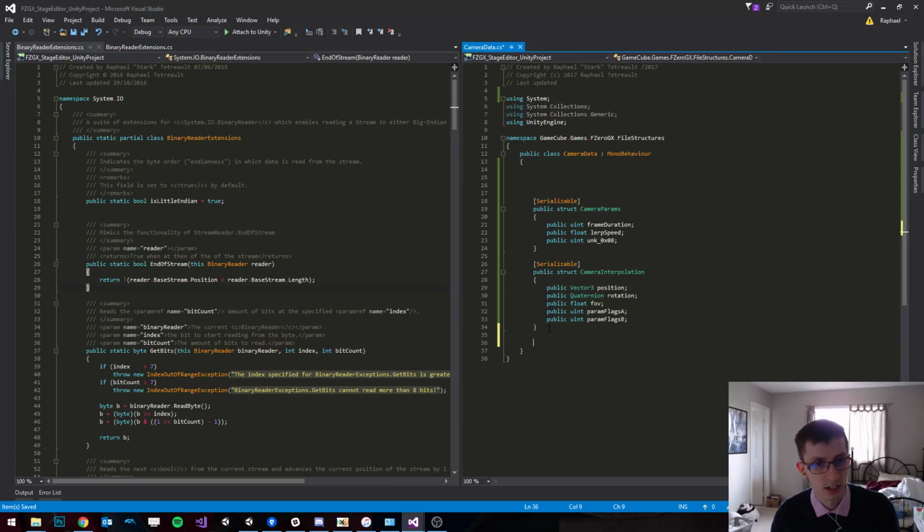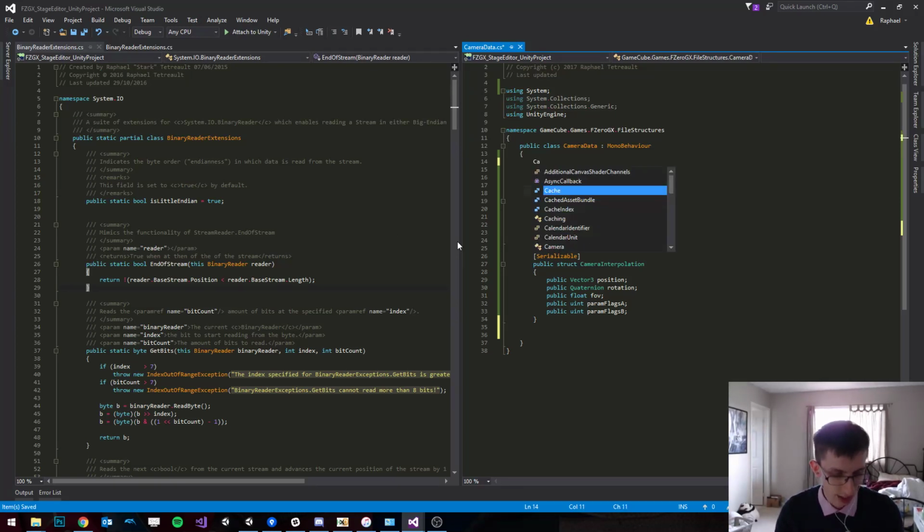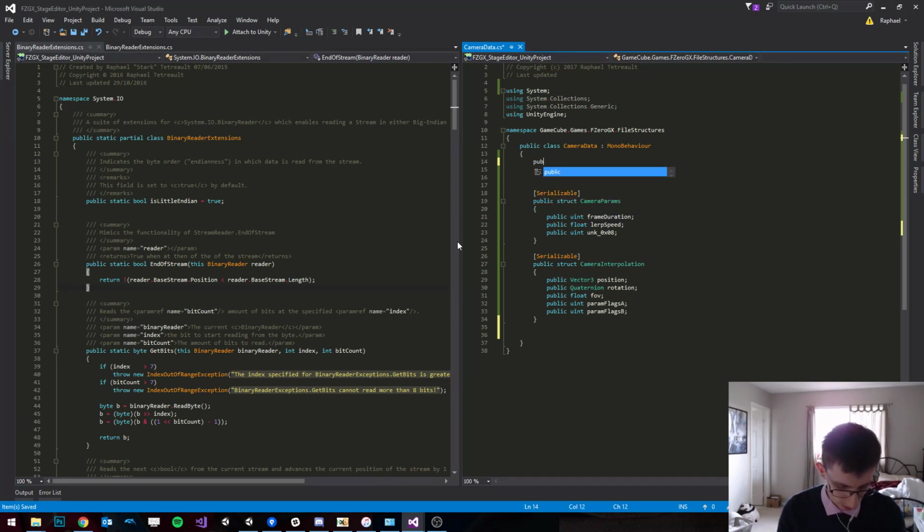Because then, I probably shouldn't have called the camera data. I'll have to fix that in a sec. But if we do a camera, let's call this camera pan, I guess.